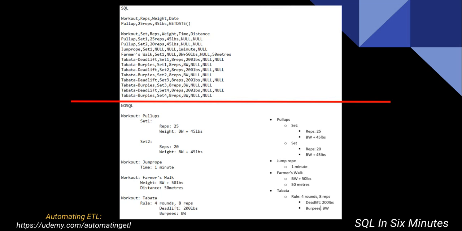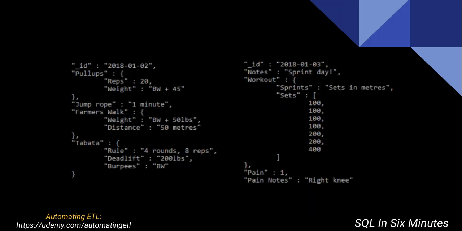And then, of course, Tabata. For the record, I can't remember how the Tabata works, but it's usually a standard set with so many rounds, so many reps, and then the weight is determined, but you have to finish it. So in the back end, this is what it would look like in MongoDB. I did two workouts, and for the record, I forgot the second set of pull-ups. I'm well aware of that, so it doesn't match exactly.